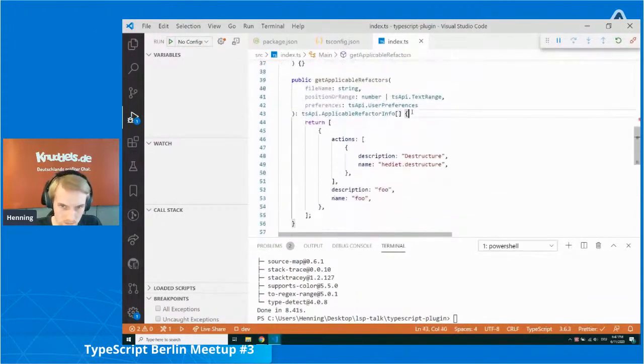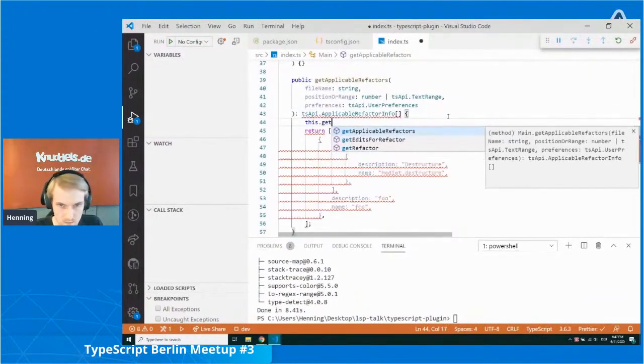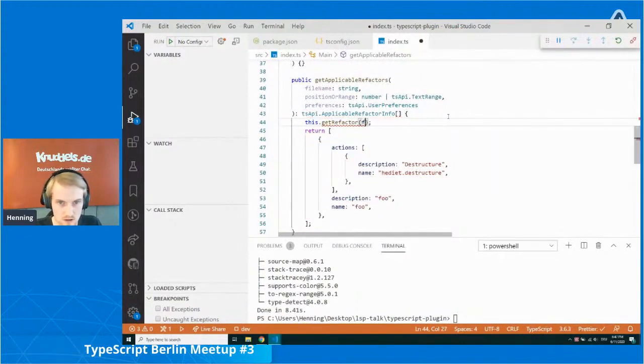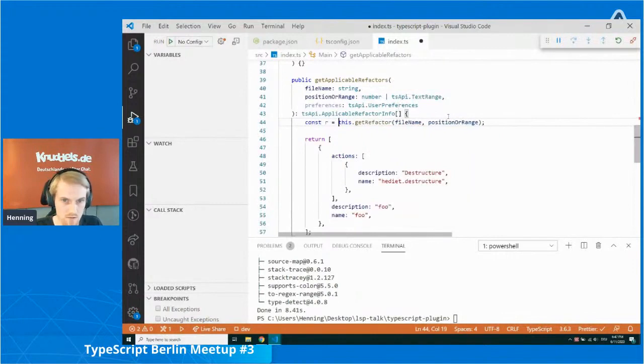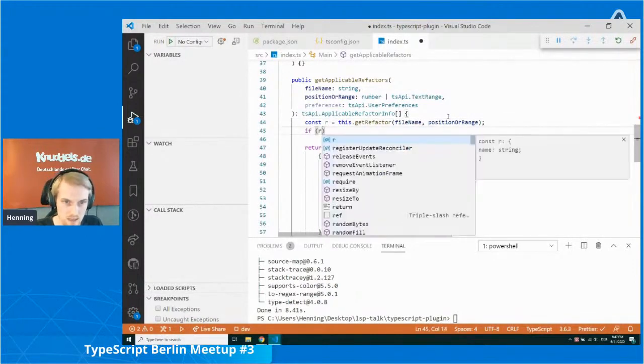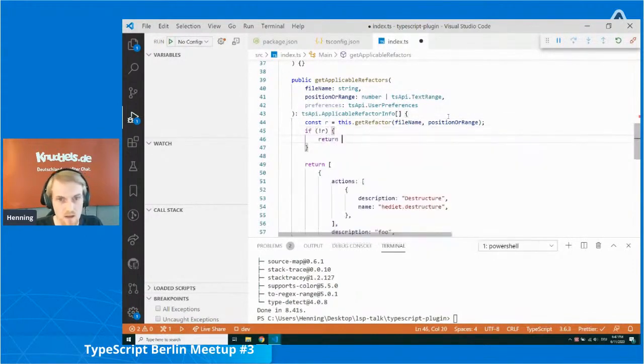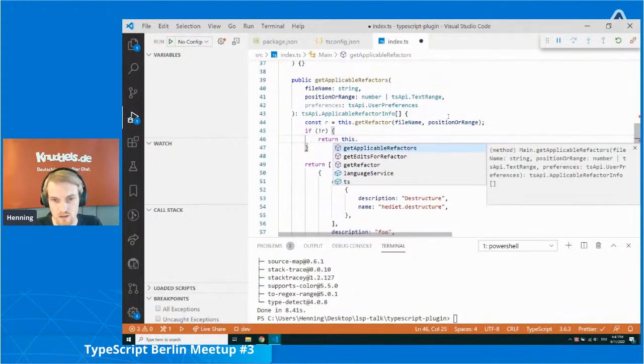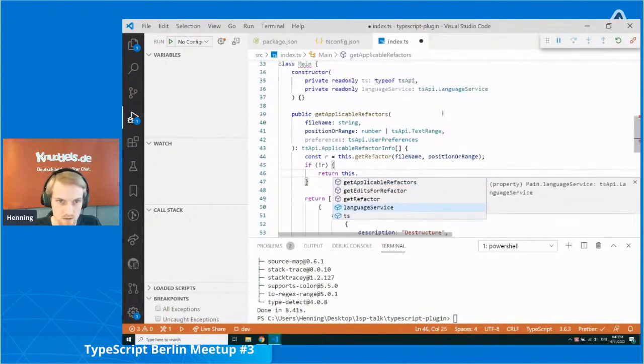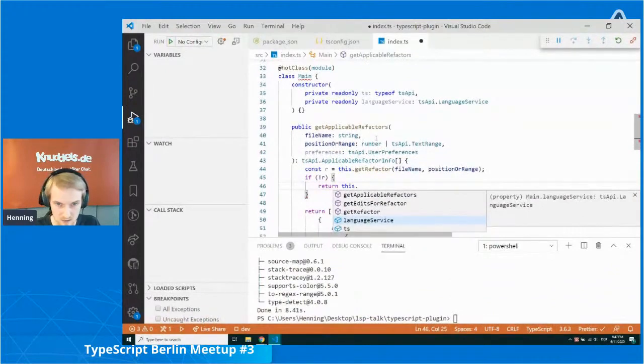So now we are wiring up. We are calling this getRefactor method that we just introduced for this file name and position or range, and call this R. And if R is not defined, we will just call into the language service that we injected already to this main class, to the underlying language service.